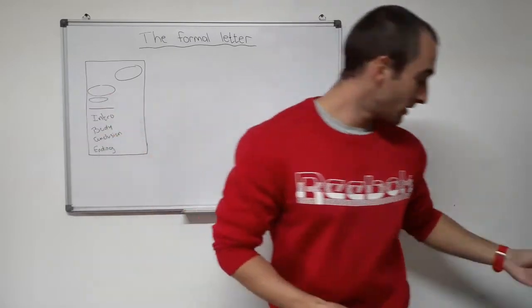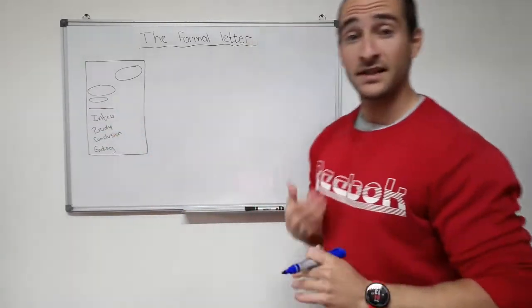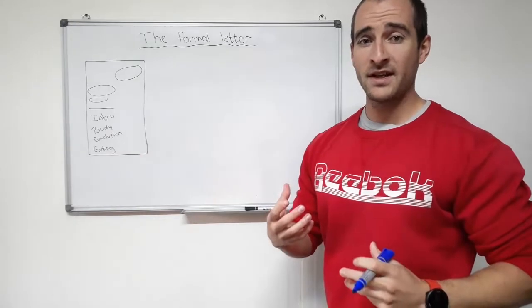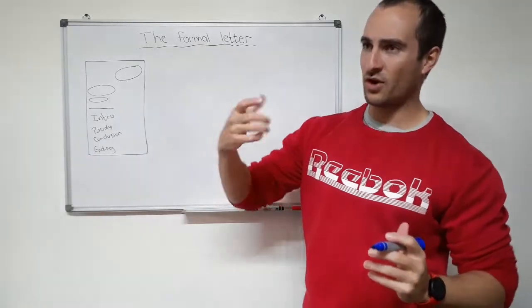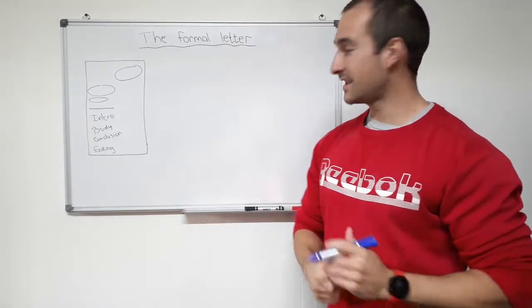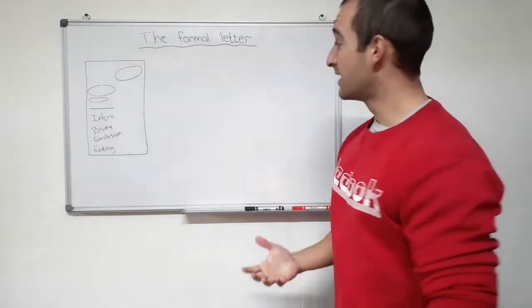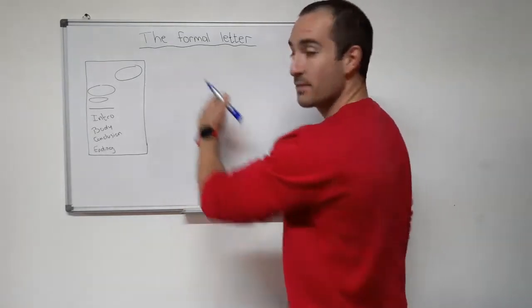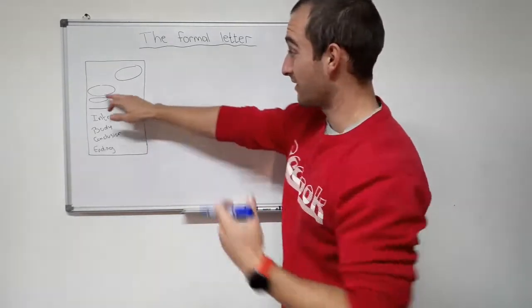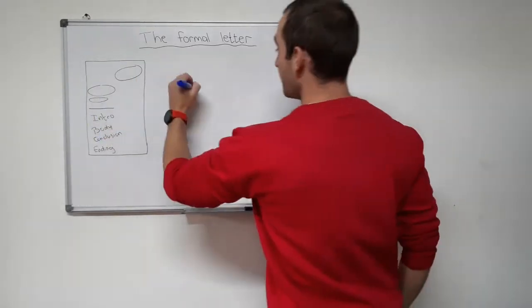Let's quickly do the address of the receiver, which is the company. So you are probably going to write to a company, which means there's a person that works there and has a certain job description, so to speak. Let's say it is the manager, okay? Which is also the way that you'll be starting your letter. You will show what the person does in the beginning of his address. So, the manager.